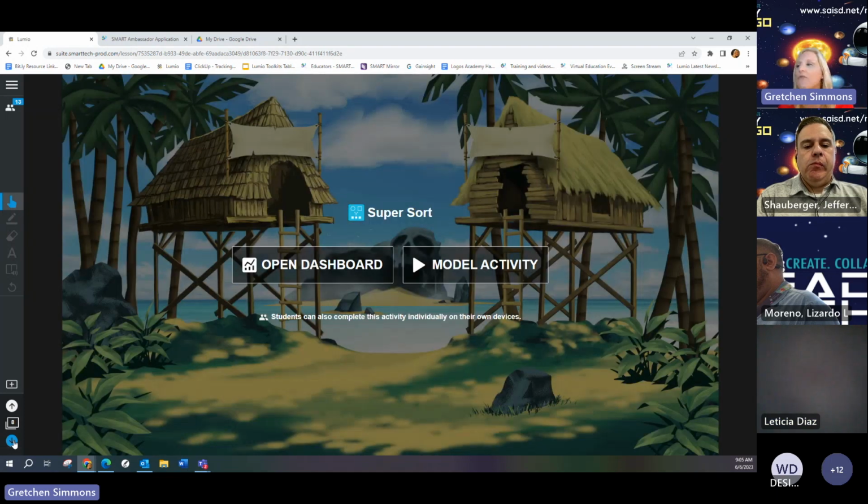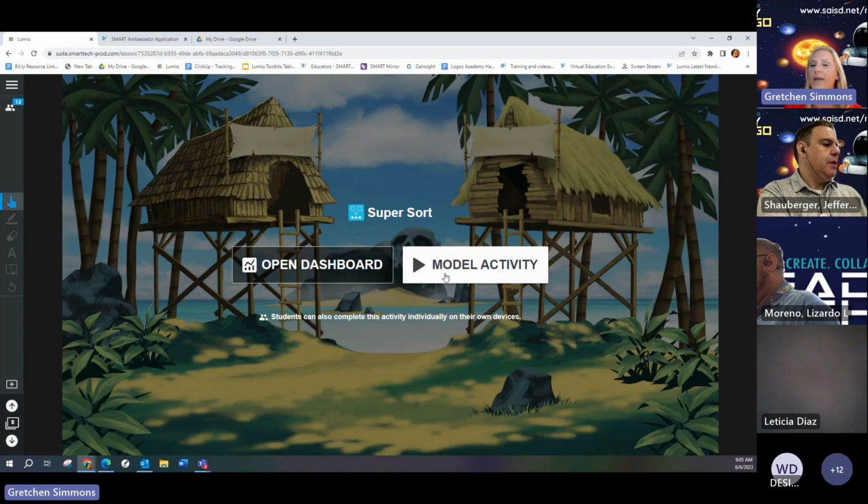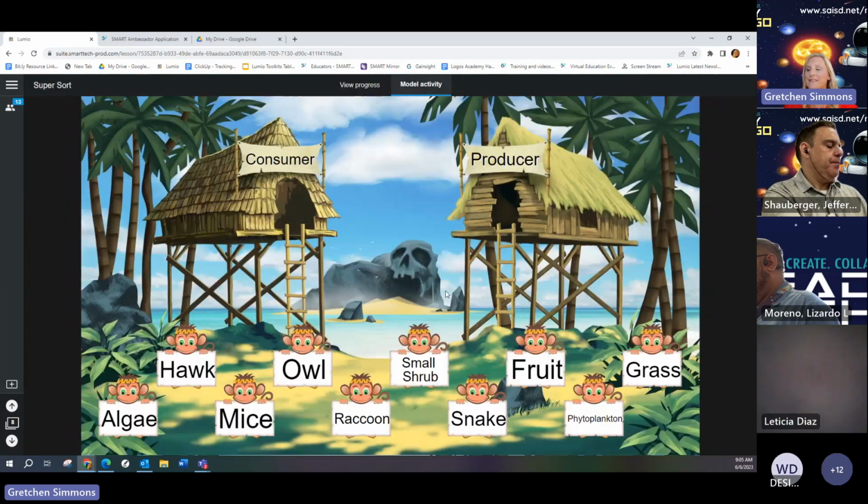So let's start us off with a game right away. I'm going to bring you into my lesson and get you engaged from the get-go with a Super Sort. You'll see that you can always press start and start your lesson right away. I can also click on model activity, and I'm given two different options. We're doing a science lesson right here, working on consumers and producers. This might be something we've already talked about, and maybe I'm ready to have them review a little bit of content.